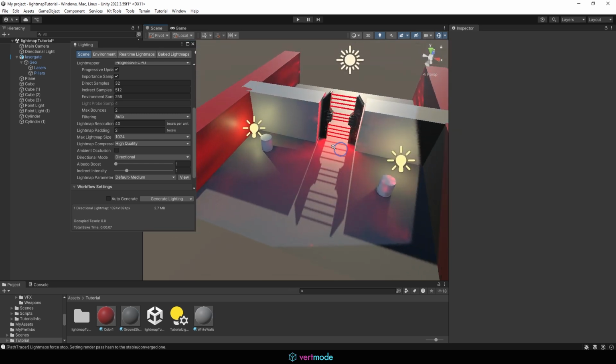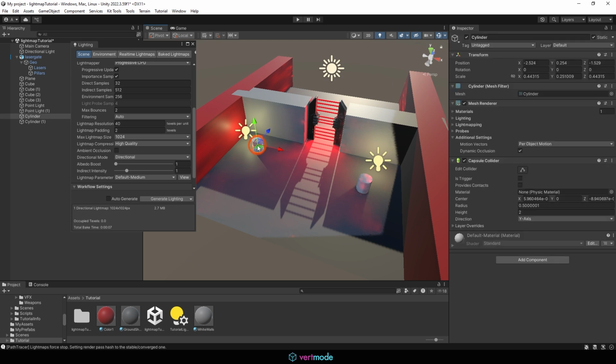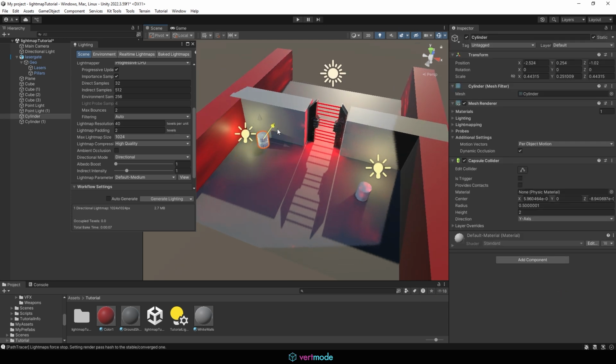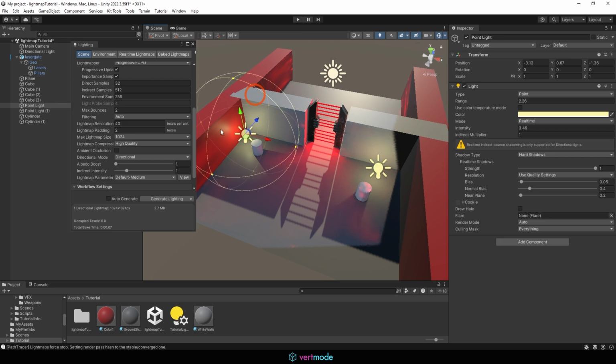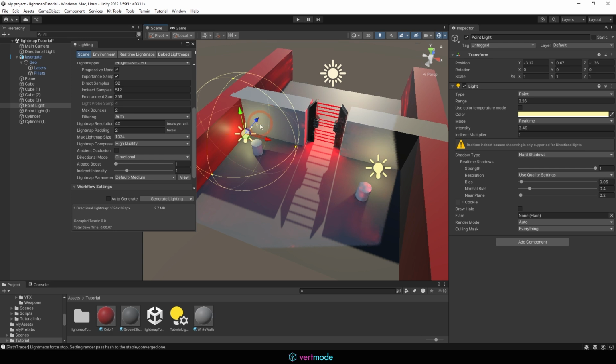But I think that's about all I wanted to show you about the basic light map stuff here, just so you can understand it. Just to demonstrate now that the light bake has finished, you can see this is a real-time light, so as this object moves, its shadow is cast in real time, whereas this is a baked light. You can see that shadow is permanently there and is not going to move. All right, so that's the difference between baked and not baked. With baked, everything's going to go into the actual texture of the light map, and with real time, the light could even move and illuminate the scene.